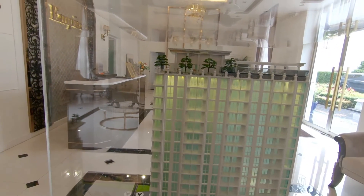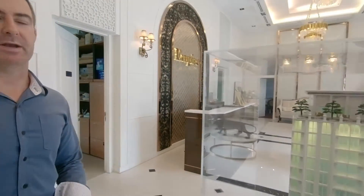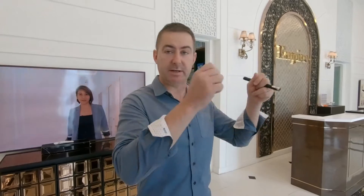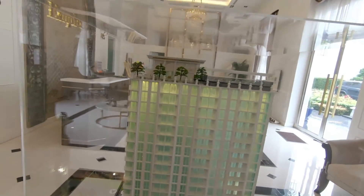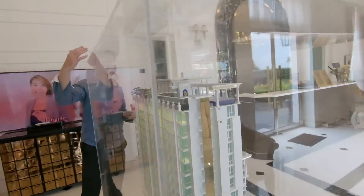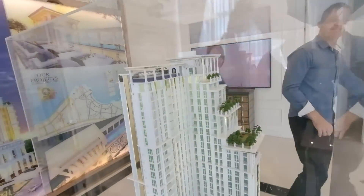There are 443 units in total in the building with around 120 still available on the market. Foreign buyers can purchase in their own name — you get the title deed in your name, 100% freehold. All units are 100% freehold, so you can buy in a foreign name. Great!